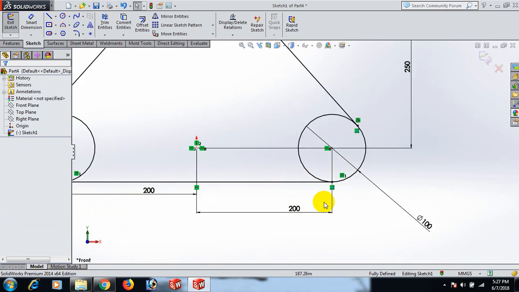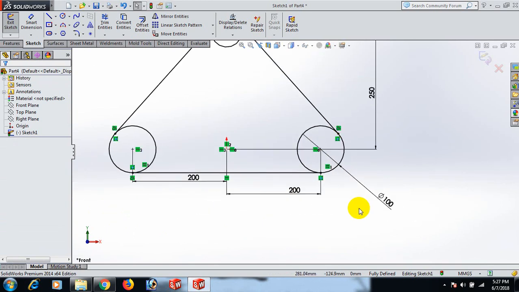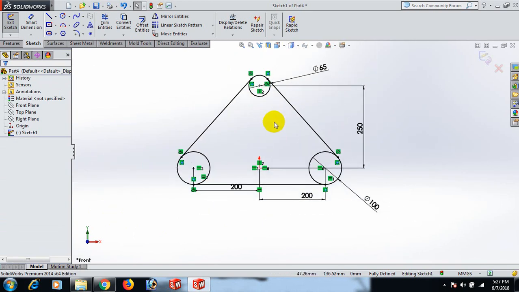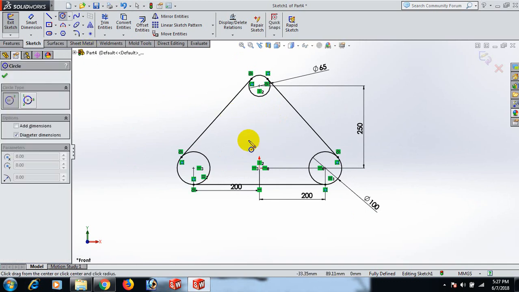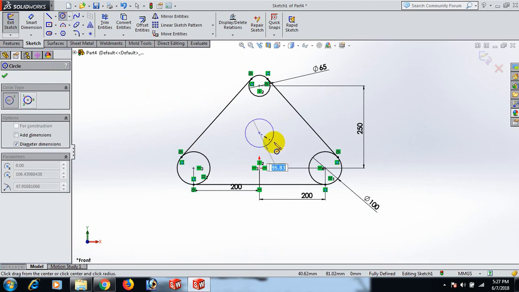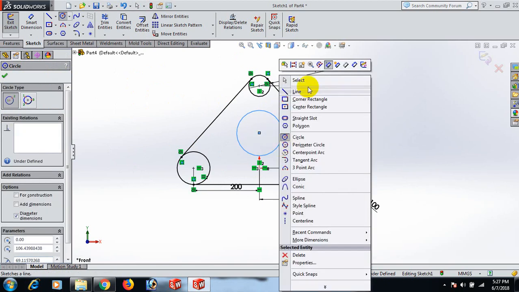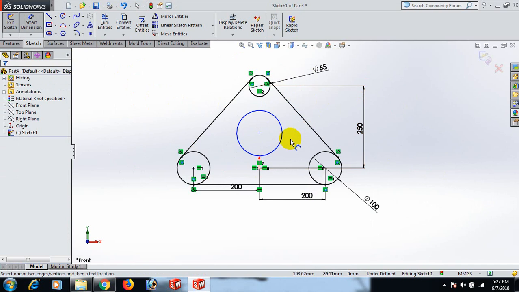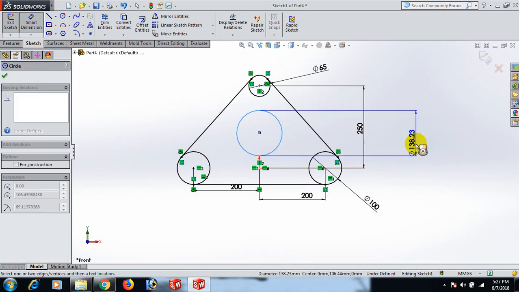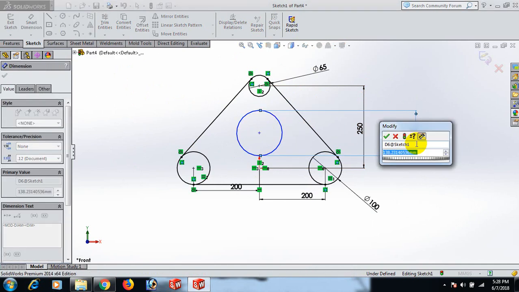Okay, fully defined. Now draw the hair circle. Select. Now give the circle dimension 150.